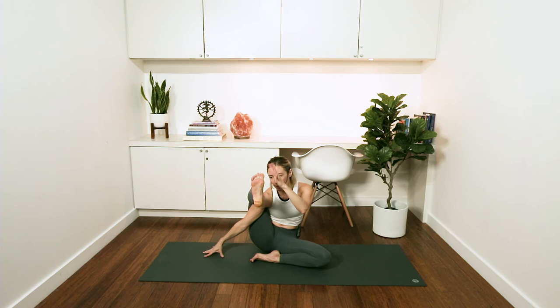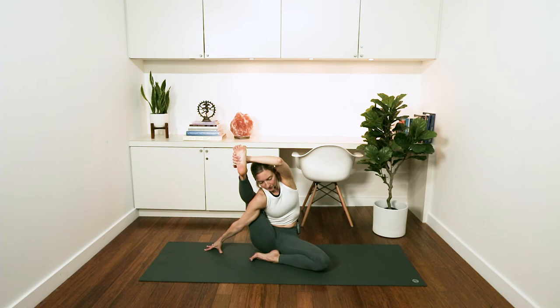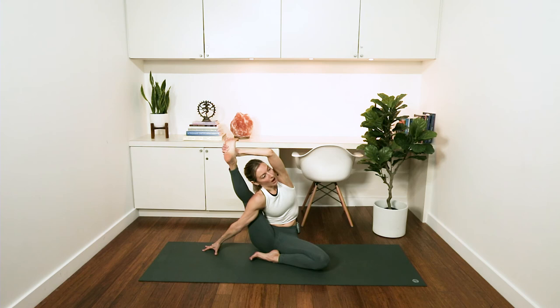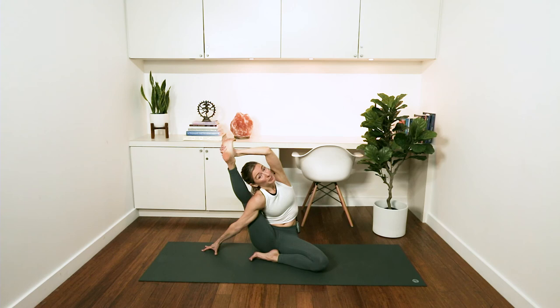Take your right hand off to the side and switch the grip so your left hand holds the pinky toe edge of your foot. Not going anywhere fast here — scoop your right sitting bone, spiral your inner right thigh up toward your nose, your outer right hip down toward your mat. You can see that shift: my whole foot came across the midline of my body just from that rotation in the hip. Find that first. Then as you stabilize your bottom arm, press the back of your thigh against your arm and use that on the back of your knee — open any amount, be very patient with your hamstring. For a lot of us, it takes a long time before the leg gets fully straight. Make sure you're working the alignment first and foremost, and then patiently waiting for the mobility to arrive, which will happen much faster if you're really focused on the alignment.